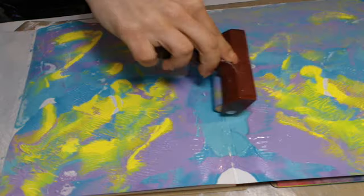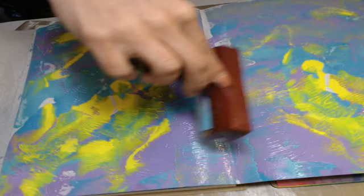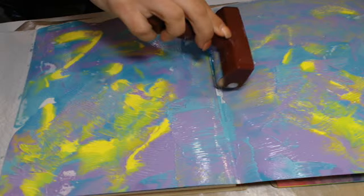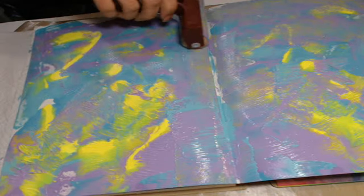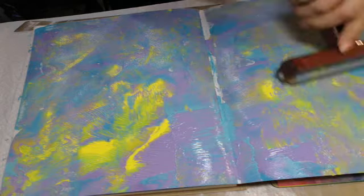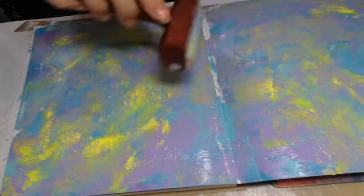Okay. Just like that. I'm just pulling some of that color. But I really like the texture that putting pages together creates. You guys are funny. Little art journaling fun, isn't it? I'm just brayering it out just to blend a little bit more.